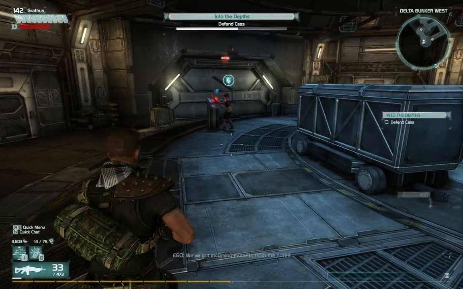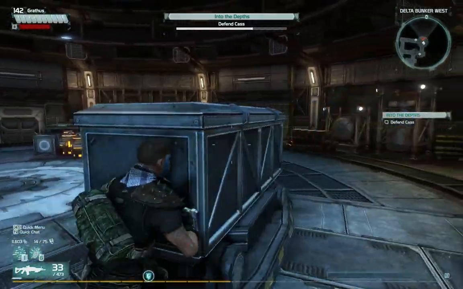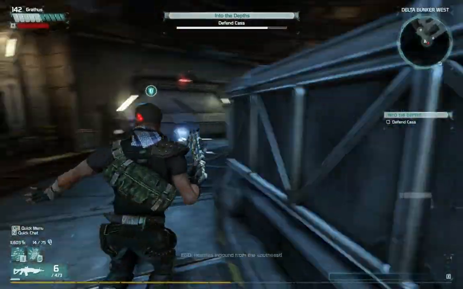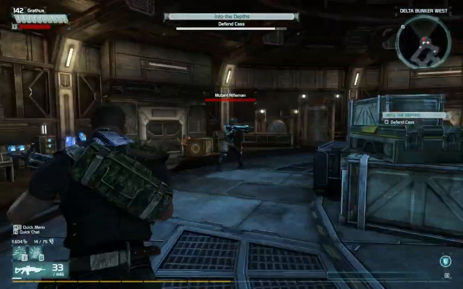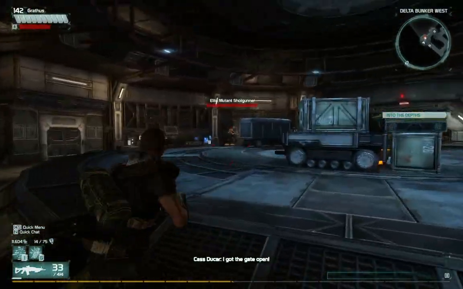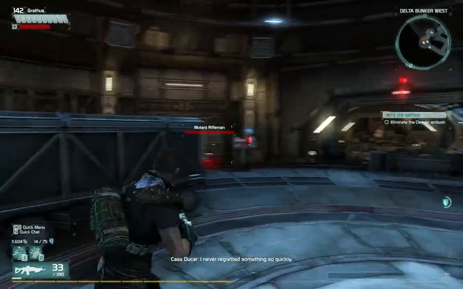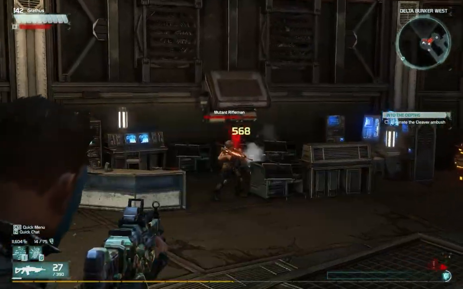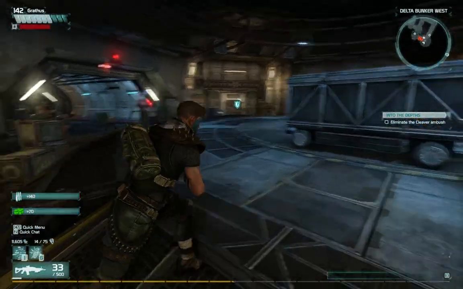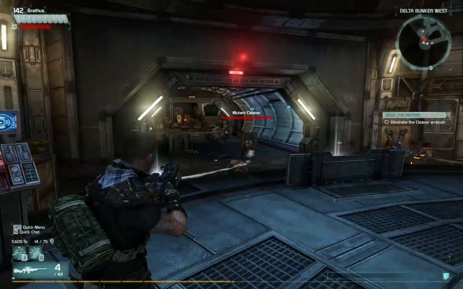We've got incoming mutants from the north. More people to kill. Oh, didn't see you. Whoa, there's a lot. Alright, let's just hang out back here. Don't fail if she dies or something. Look at these guys. They're all standing still. I can probably snipe each one of them. Oh, now they're all moving.